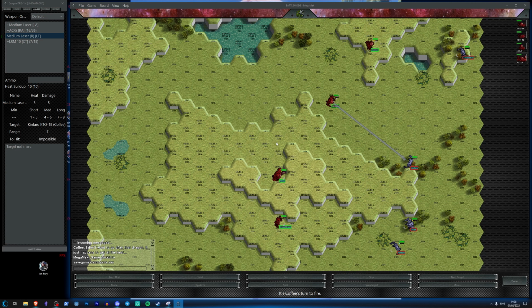Now I could push the heat, but I don't think I want to. So let's just buy what we've got with the Atlas. We'll leave the SRMs for when we're crit fishing later, once we've stripped some armor away. But if the Atlas and the Hunchback can get some good damage in on the Orion, I'll feel a little bit more confident.